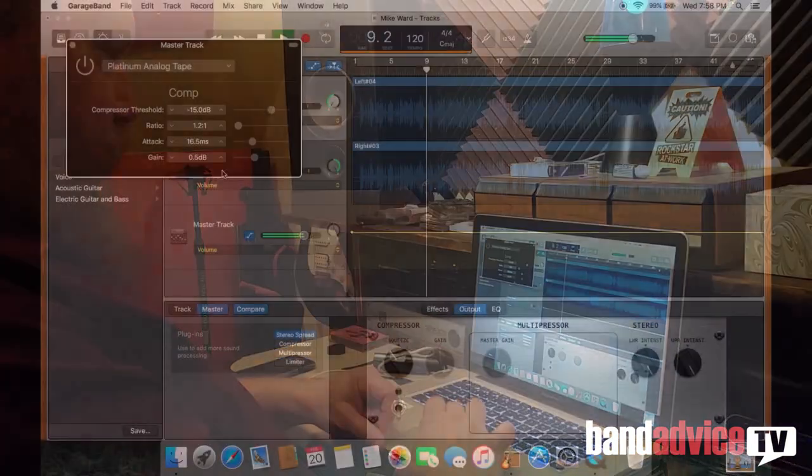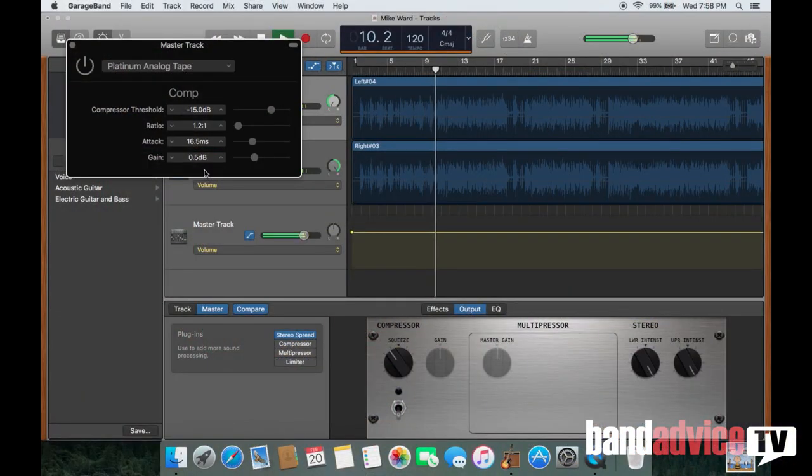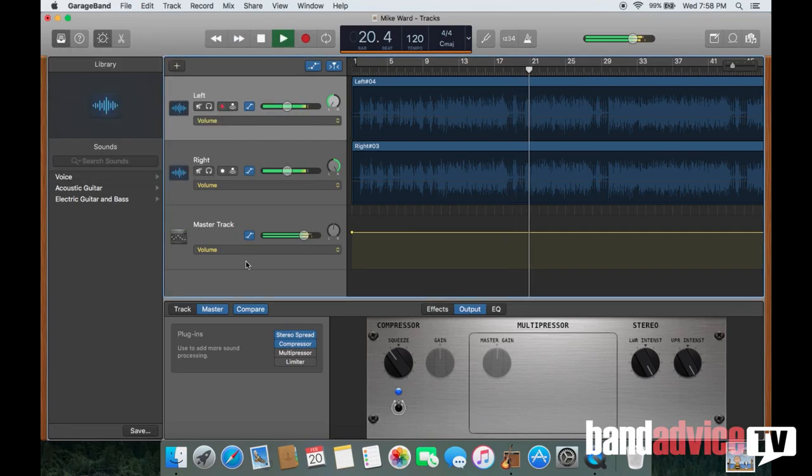Now we're going to hit it with some compression. I'm doing a little bit of a gain bump here. Not a whole lot, because there's some pretty hot spots still in this thing. What this is doing is, like I said, it's taking the softer volumes and bringing them up while bringing the louder ones down, kind of squishing it, which also increases the sustain a little bit.